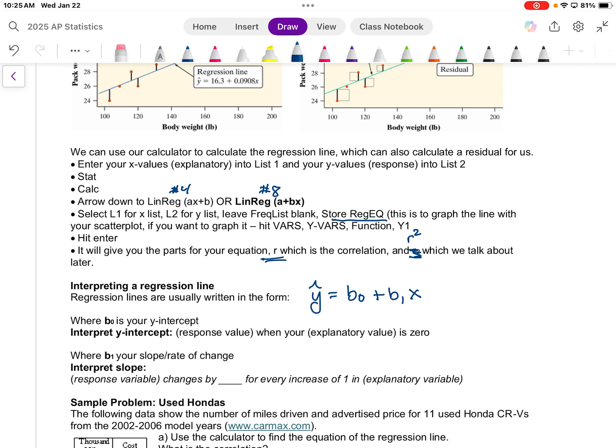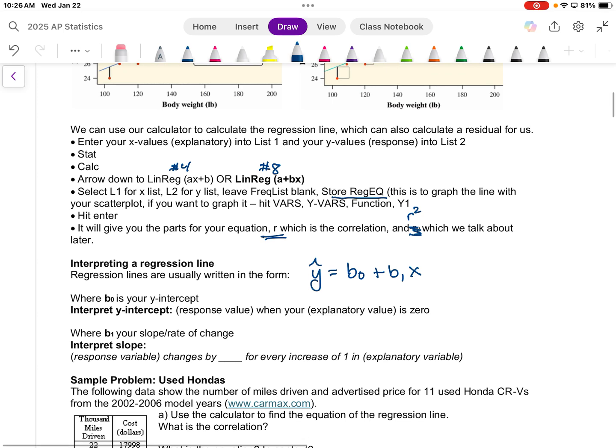When we interpret the slope, we want to make sure we talk about the response variable, whatever it is, and the amount it changes for every increase of one in the explanatory variable. Be very careful, and I think we have an example coming up in a minute, where the units for the explanatory variable are in thousands. So we want to make sure we say, for every 1,000 of something. If something's more than just a flat 1, we need to make sure we tag on the units for the different place values.